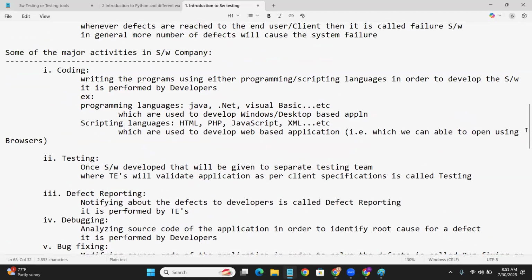See, there's a difference. What is testing and what is debugging? The intention of testing is to identify the defects. The intention of debugging is to find the root cause for a defect: why this defect is raised, where we made the mistake. Debugging is done by developers, and testers do the testing.